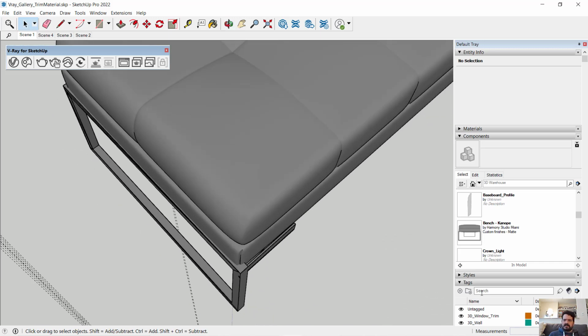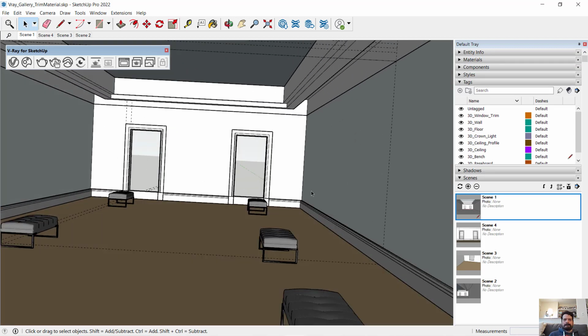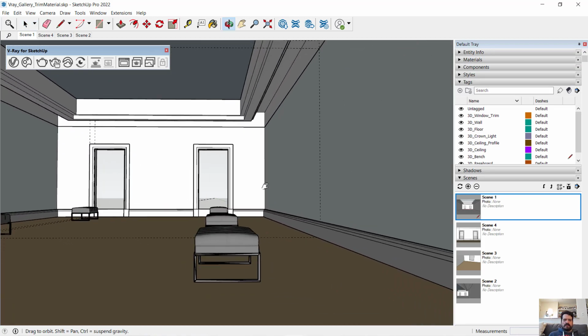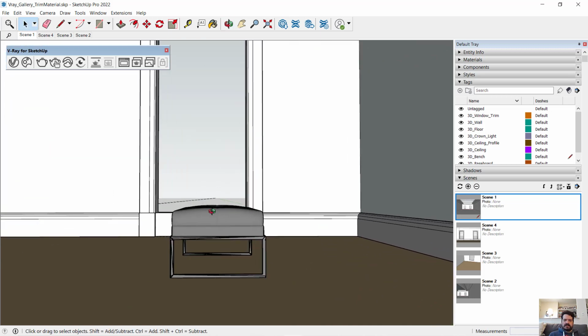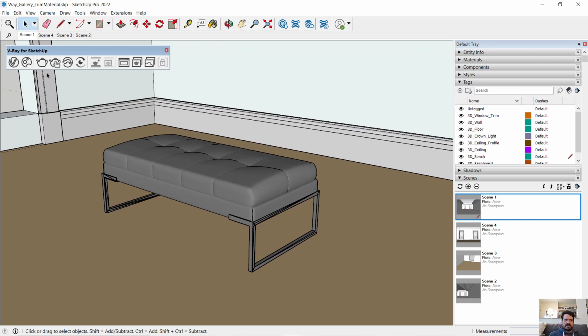And let's go back to our render view. Maybe I will move in closer to one of these so we can assess it a little bit more easily if we render like so.